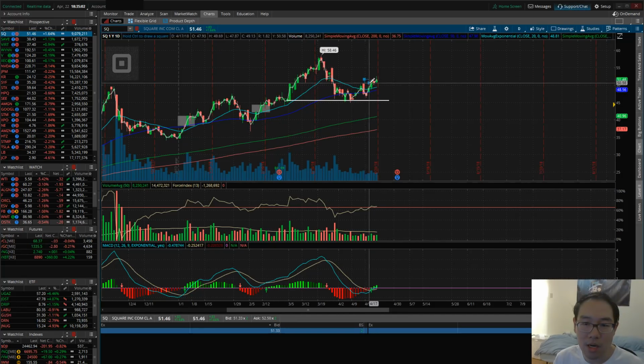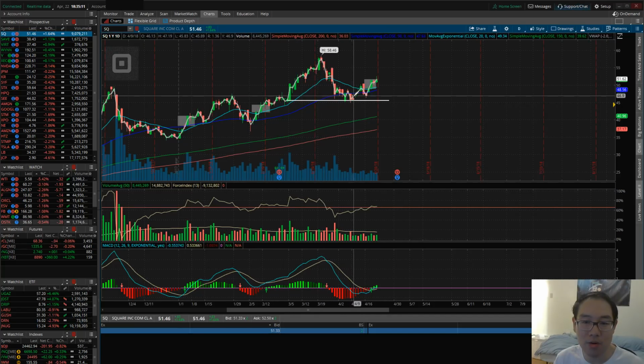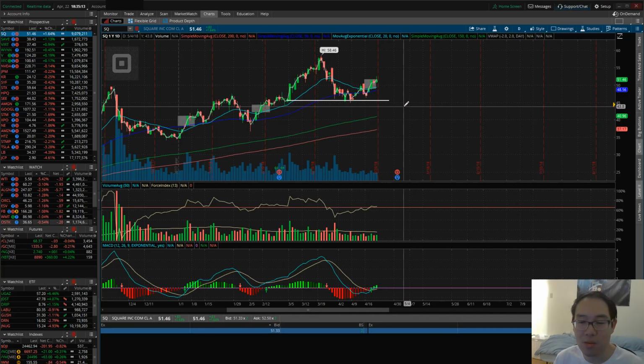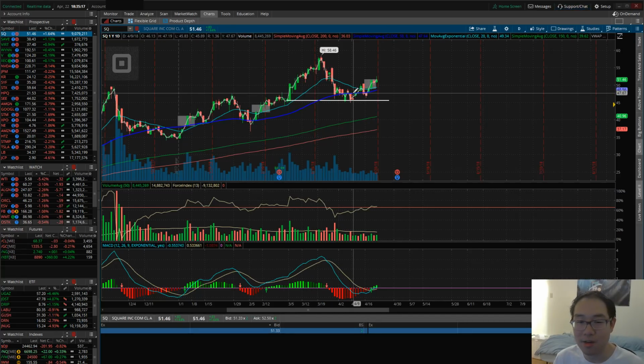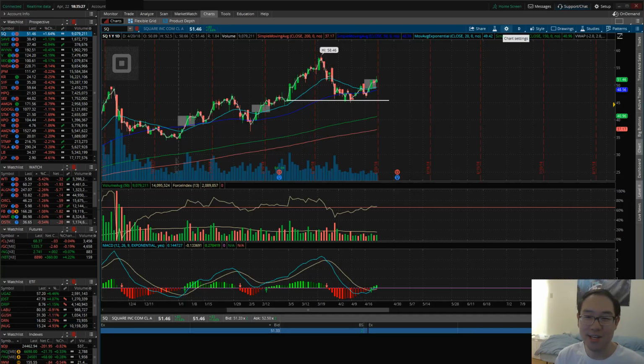Look what happened here. That day we gapped up over the 20 EMA line. That could be the start of an uptrend. Plus we've had a pretty big correction by Square. Square, in my opinion, is still a pretty good buy. So anyways, I'm in Square on both of my accounts, on the Robinhood account and on this account. I just really like the pattern. I like their company. I like their leadership. That's the pattern that I'm seeing.